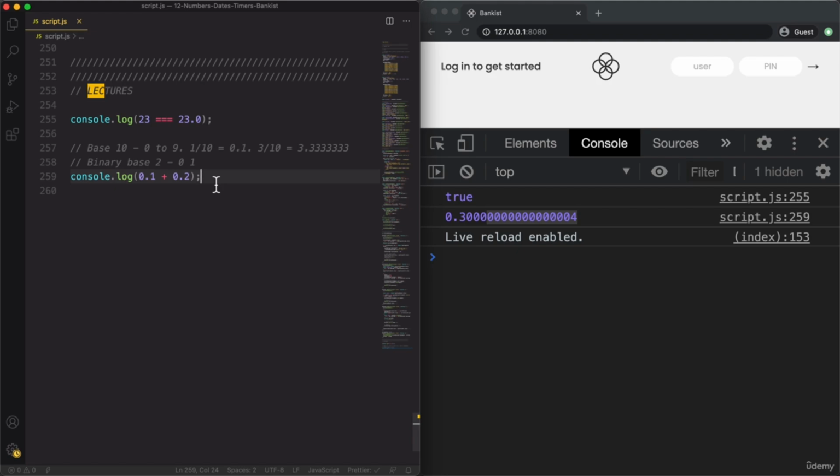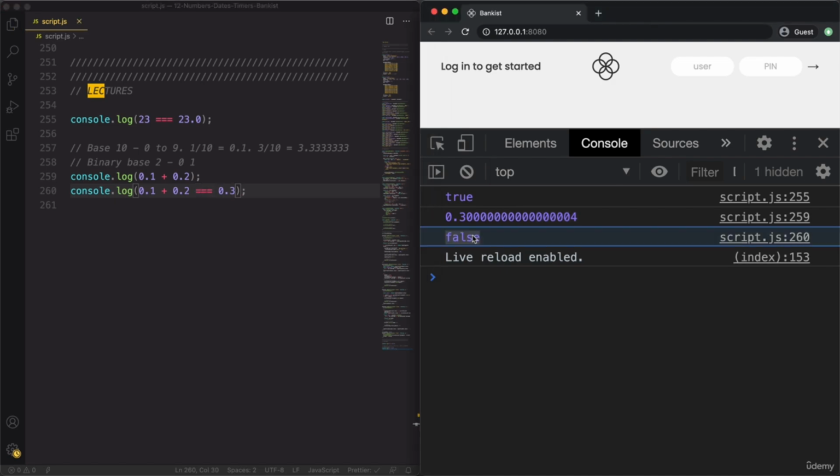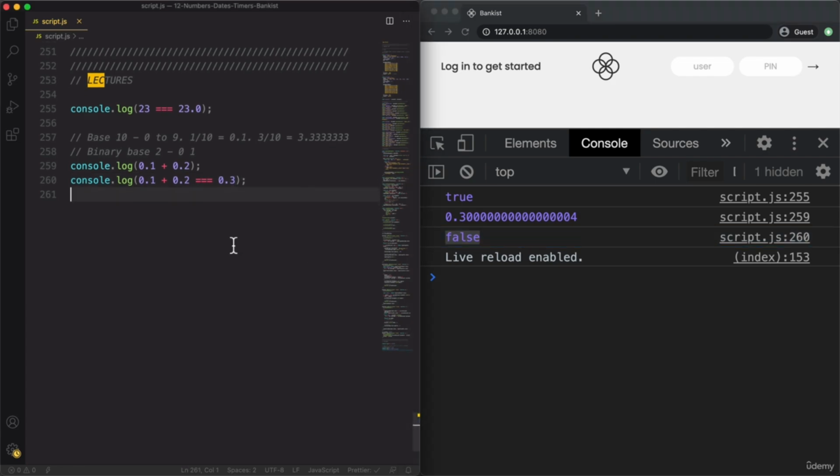So just be aware that you cannot do really precise scientific or financial calculations in JavaScript, because eventually you will run into a problem like this. So 0.1 + 0.2 === 0.3, which will result in false, which of course is incorrect, as we know. This should be true, but, well, this is simply an error in JavaScript that we have to accept. Okay? All right. Now that we know how JavaScript represents numbers, let's go back to actually working with them.